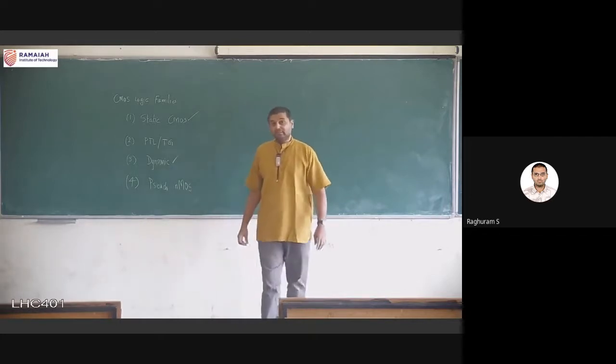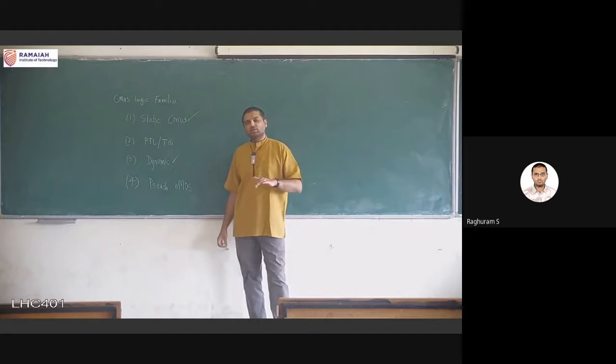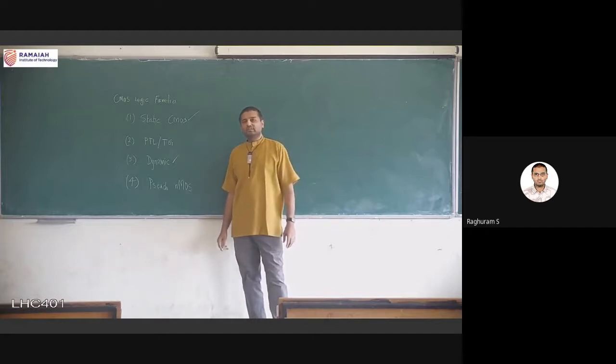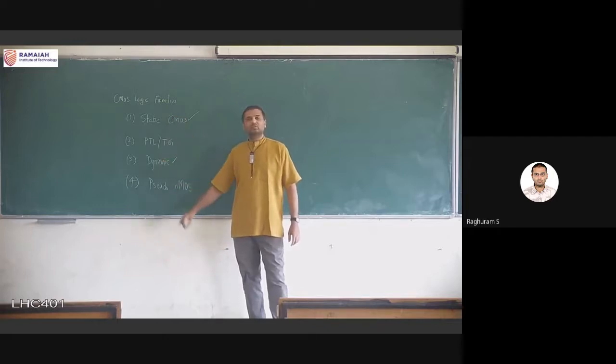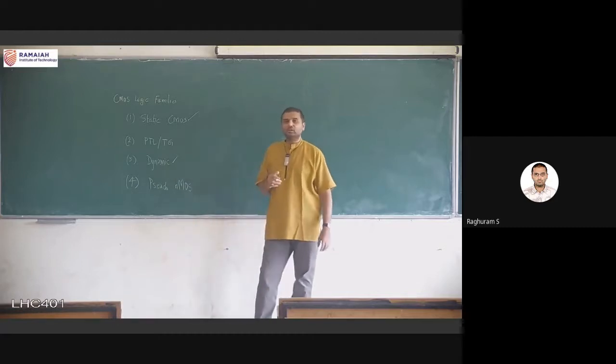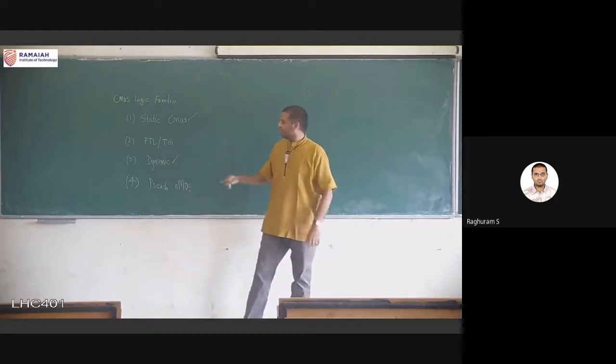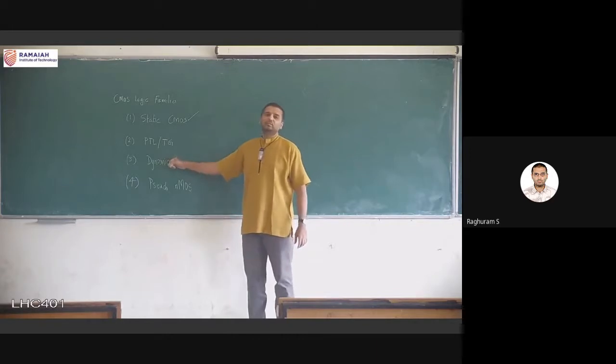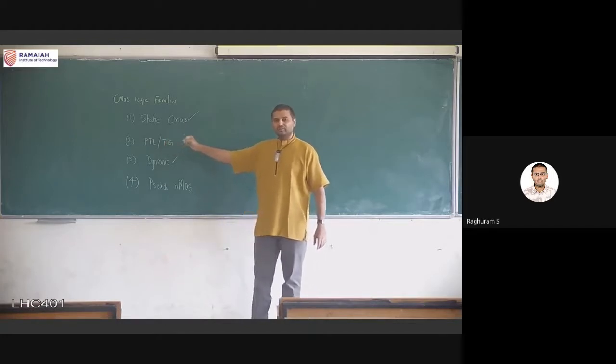And the dynamic CMOS, we will mention it now, but we will discuss in more detail in the 5th unit. Dynamic CMOS is faster than what we have been doing. Dynamic CMOS is high performance. So if you have some particular part of the circuit where you want it to be very fast, you could design in this particular logic family. So we have already seen this. Next, we will look briefly at this fast transistor or transmission gate based logic design.